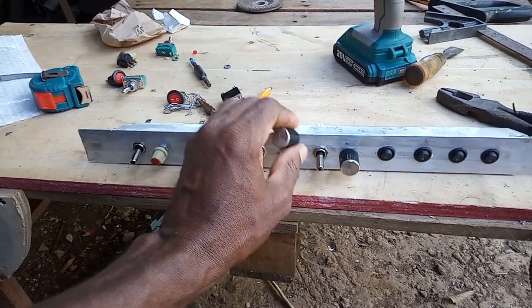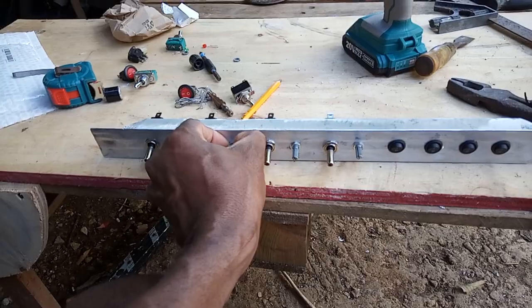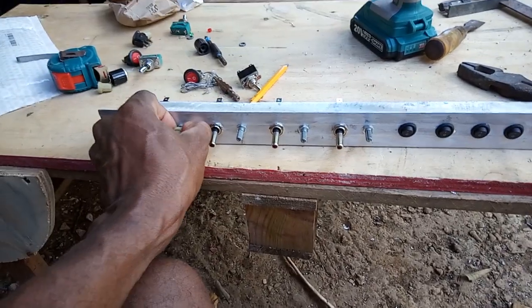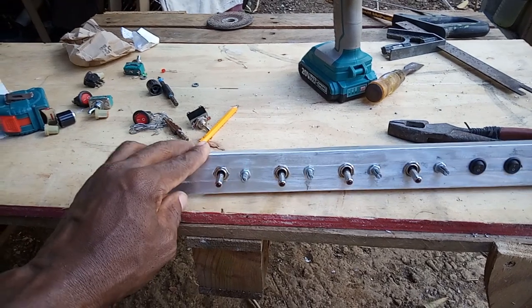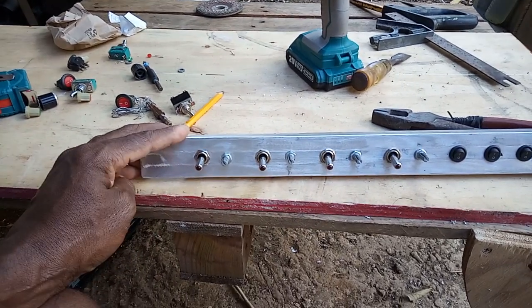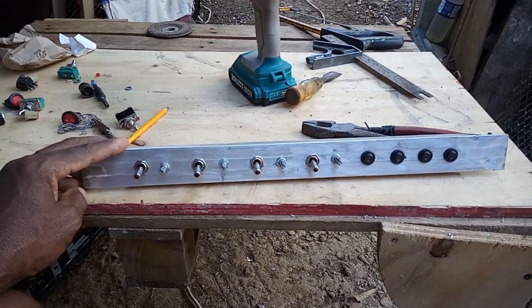And then if I had the knobs here, I'm going to use, I just put them on. Don't know yet. Could use some of the pretty ones here. But yes, my people, so this is how the switchboard is going to stay.